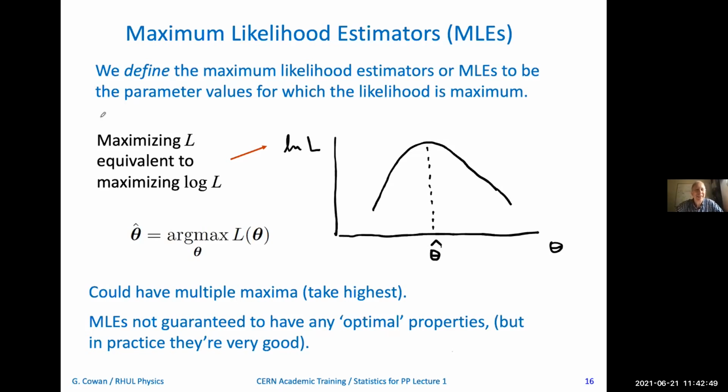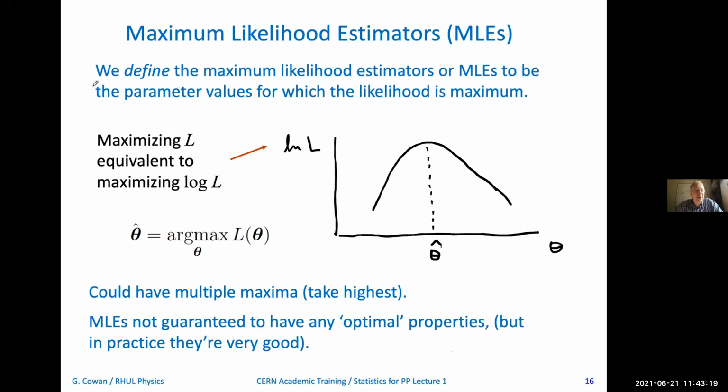But the technique that I want to introduce for constructing the function is the following. It is what is called the method of maximum likelihood, and it leads to the so-called maximum likelihood estimators, or MLEs. I used to always say ML for maximum likelihood, and now everybody understands ML to mean machine learning, and so that just leads to confusion. So I'll call them now MLEs for maximum likelihood estimators.